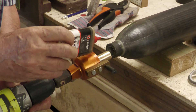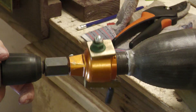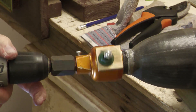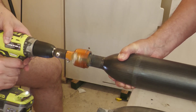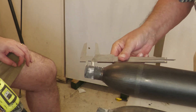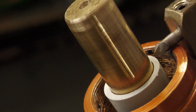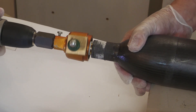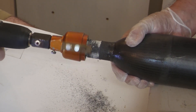Here we're practicing on an old test pressure chamber that we no longer need. Now that it seems to be working, we use it on the short test pressure chamber that we made especially for this test. The finish on the outside of the nozzle is quite good. Next we need to chamfer the end, so we replace the cutting tool with a different one that cuts at 45 degrees — this one was ground from an old drill bit. There's also a PVC stop inside the cup that prevents the tool from going too far. And here we're chamfering the end of the test pressure chamber.